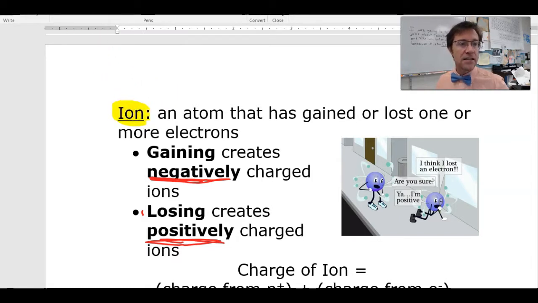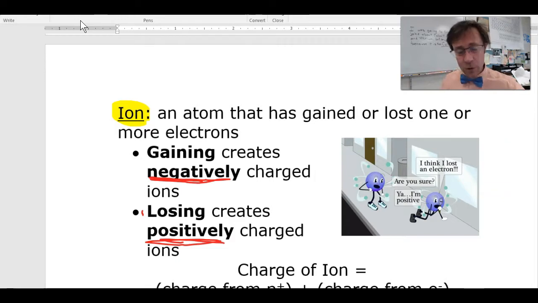An ion is simply an atom that has gained or lost one or more electrons, and then it turns into an ion, which is nothing at all like the atom that it started from, not even close. You understand what I'm saying? Picking up what I'm putting down, feeling the flow, digging the groove.